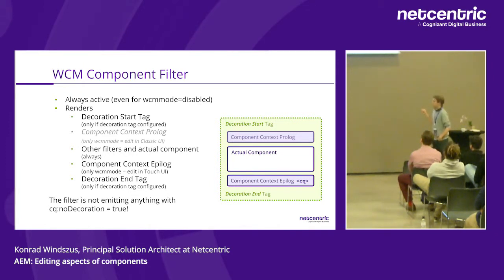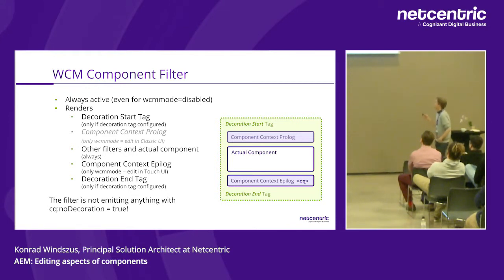So the first part which is being rendered is the decoration start tag. And the decoration start tag is then also properly closed at the end. So in between is your actual component's markup. You have to notice though that the decoration tag is optional. So it's not always being there. It could be that you look at a component where this decoration tag is not being emitted. I come to that in a second.